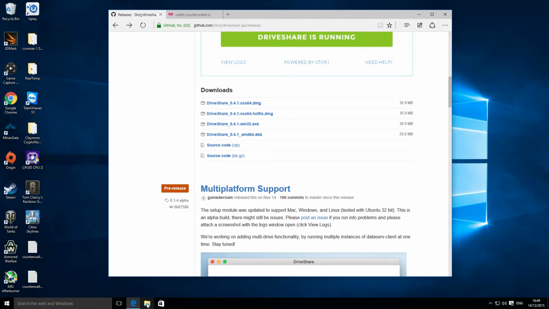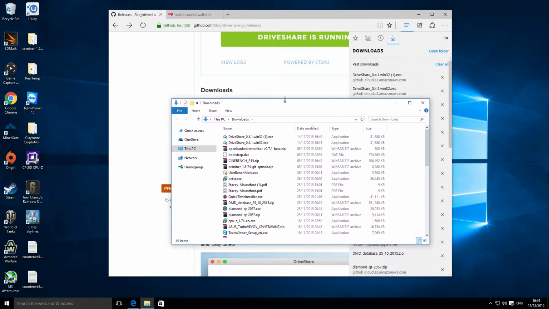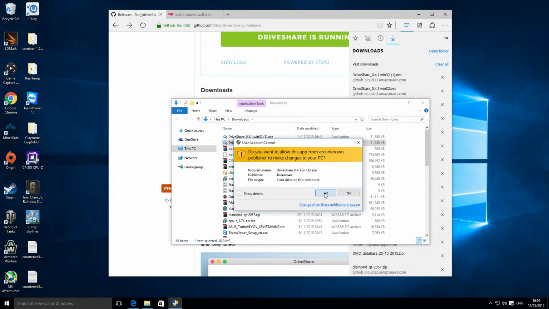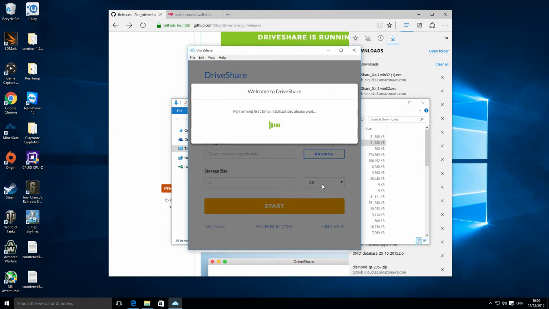Then if you go to your downloads folder, in this case, I'll just show you there, you'll see the actual DriveShare installer. So we're just going to double click and we shall install that. Just click on that confirmation for security. Yes, we wish to install it. And then at the end of it, it says completed. It should say finished, but you can just click on close. And then the program will start running. We just need to add in a few of our details.